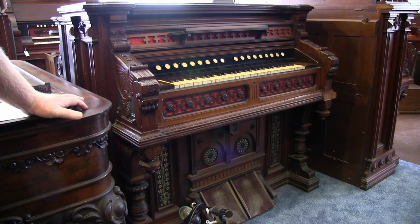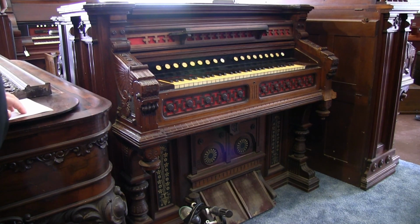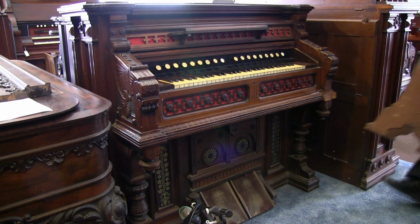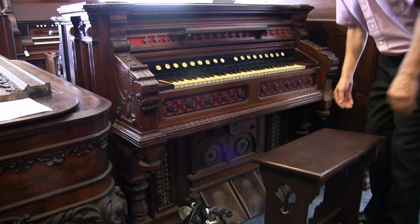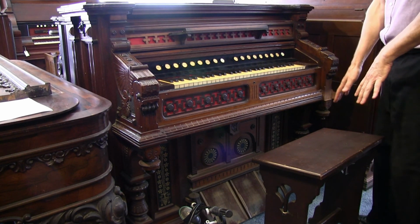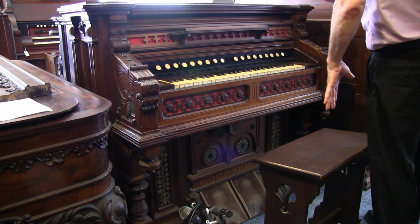I'm trying to find another chair that's not been used here. I guess I'll just bring this one over. I guess it's all wrong. Okay. I'm assuming the height makes a drastic difference, and I'm going to talk about the slant. The slant is extremely important.